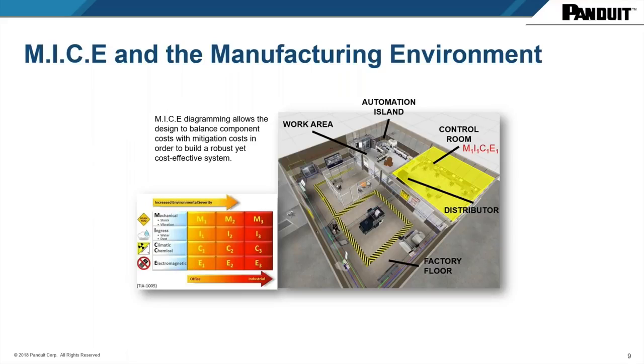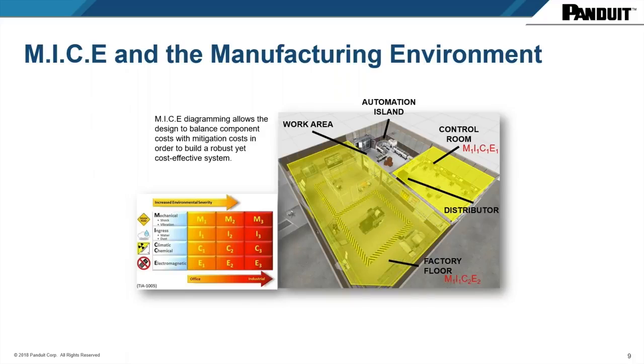In a control room environment, this is a place that's as close as it gets to an office space. What do you expect to find in those control rooms? You will find desks and tables, and you'll find maybe a data center where it's similar to what you see in the enterprise space, but it is intended to communicate in the factory, so it's connected to other areas around the factory. That is an environment where it's as close as possible to an office. So therefore, any kind of cabling that you run in that space will be designated as M1, I1, C1, and E1.